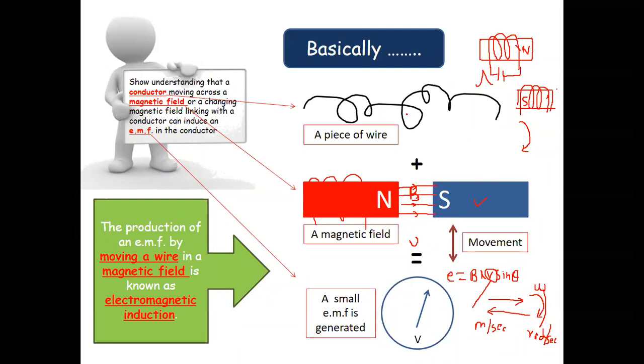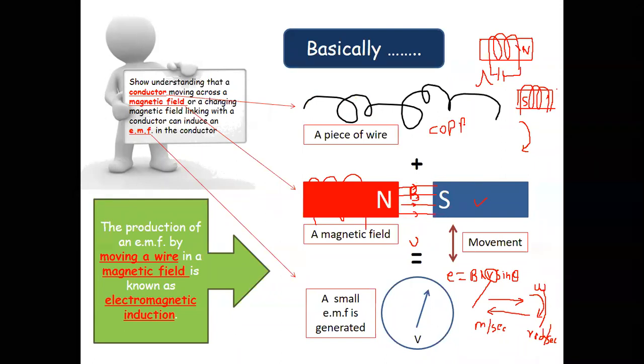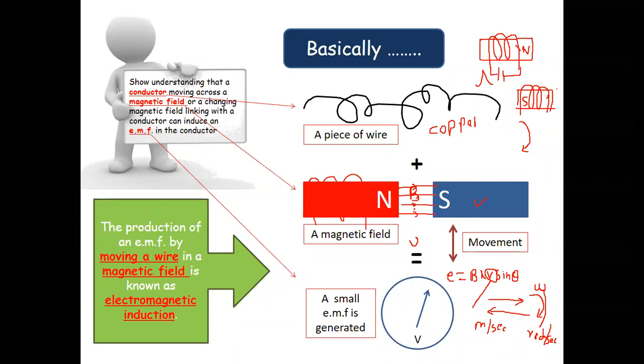Now take a piece of wire which is carrying a current, or in which EMF should be taken. Generally we select a copper wire or copper coil. When the copper coil is moved forward, backward or in a circular path, the conductor cuts the magnetic lines of force, and EMF is induced in the conductor. This principle is called electromagnetic induction.